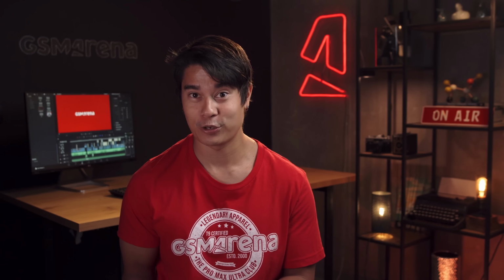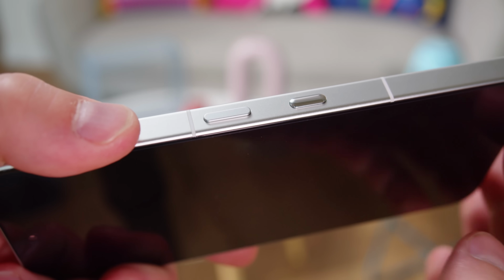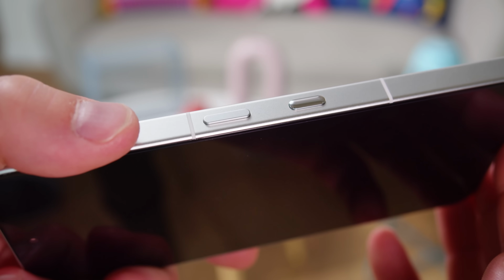The design is something of a love it or hate it affair, but regardless of which side you stand on, it's a real attention grabber. It's not all about aesthetics though. Another hardware feature is the Essential Key, which allows you to take annotated screenshots. We'll get more into it in a bit.